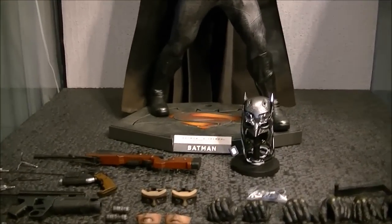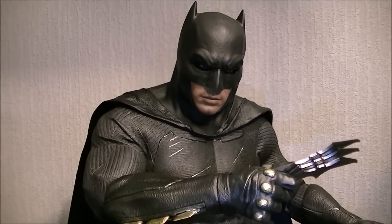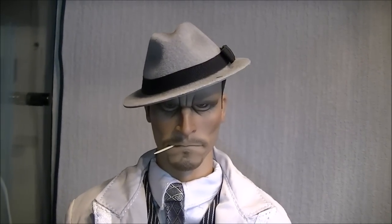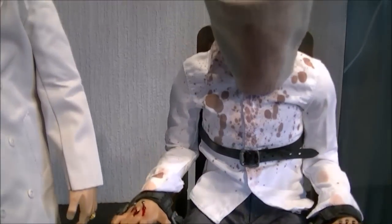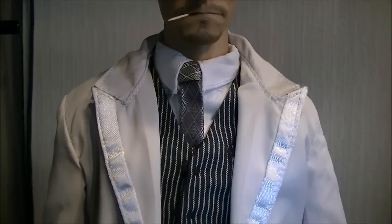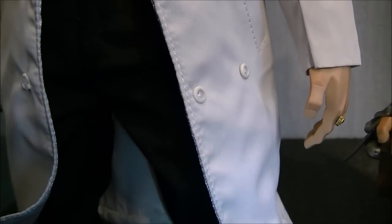So as my collection stands in 2016, before I do a collection reset, that is how I'd rank my figures. Now it's a dual countdown — 15 to 1 on Octoys/Entebay and 15 to 1 on the Gangster's Kingdom. So number one from the Gangster's Kingdom line is the Ace of Arts Billy figure. Just an awesome set with awesome likeness and awesome tailoring — pretty much a perfect figure. It brought everything you see with it: the awesome outfit including the hat, toothpick, the beautifully tailored wired satin-lined suit and coat, the blood spattered hammer. Set of ungloved hands with the rings on them, awesome tailored trousers, beautiful looking shoes, a set of gloved hands.